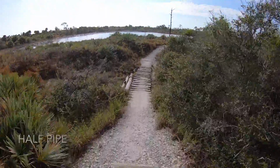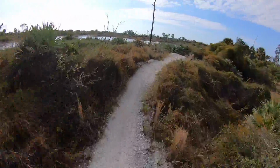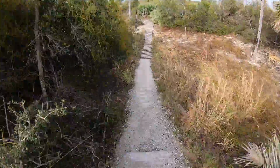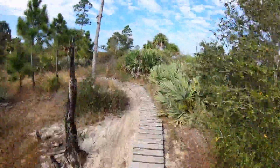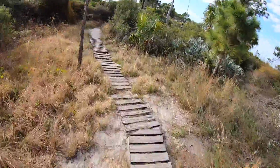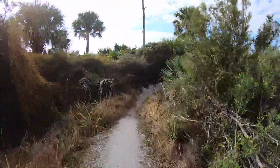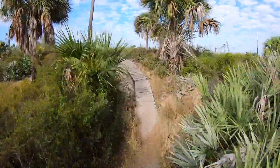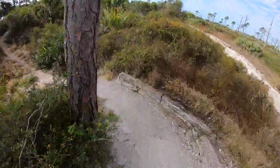Once you come out of those skinnies, there's a bypass. Make sure you avoid that. Go to this half pipe area. It's pretty cool. There's some really sweet boardwalks. You can see here this one turns and heads uphill, and then there's like this left turn that goes straight down.